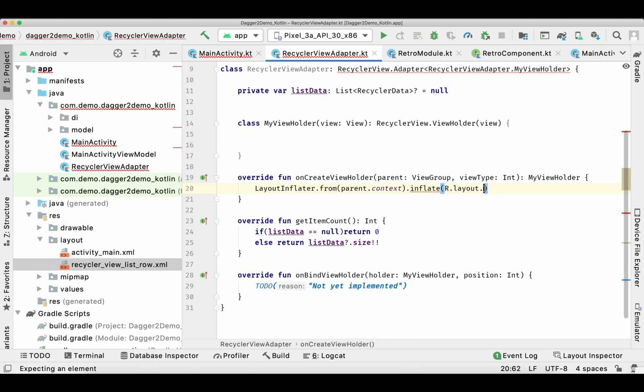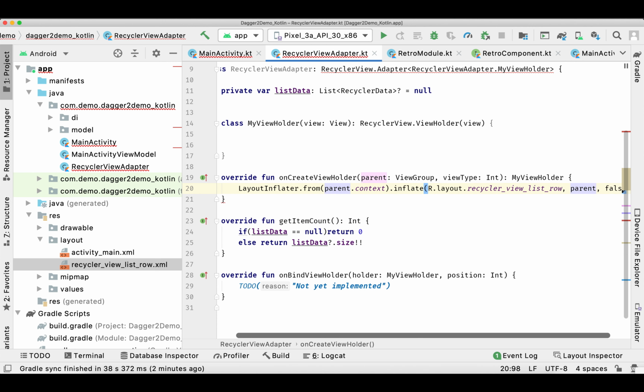Now we'll pass the class name here, layout name here, and parent comma false.